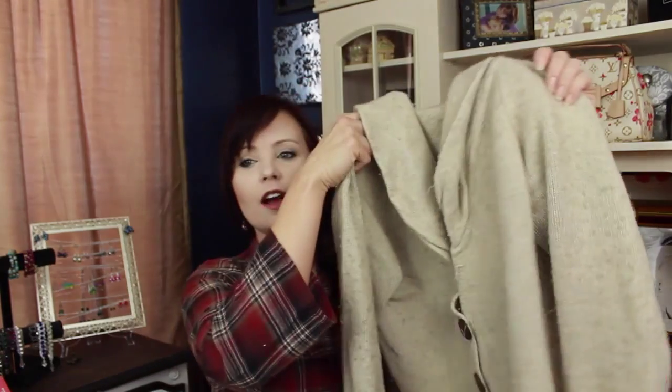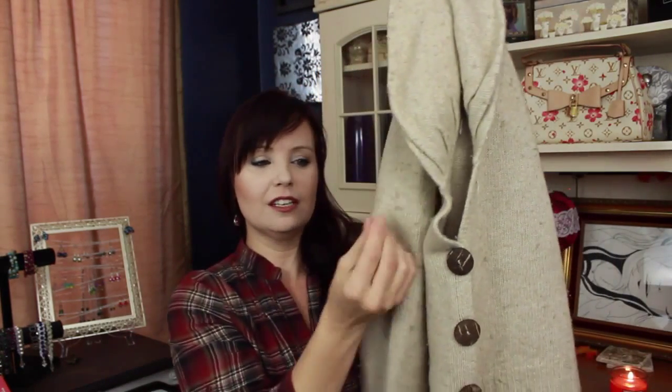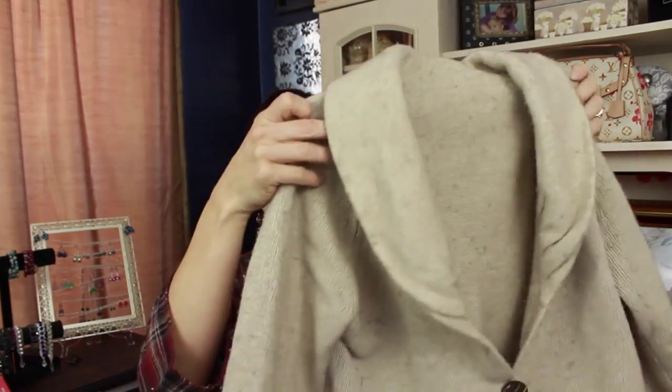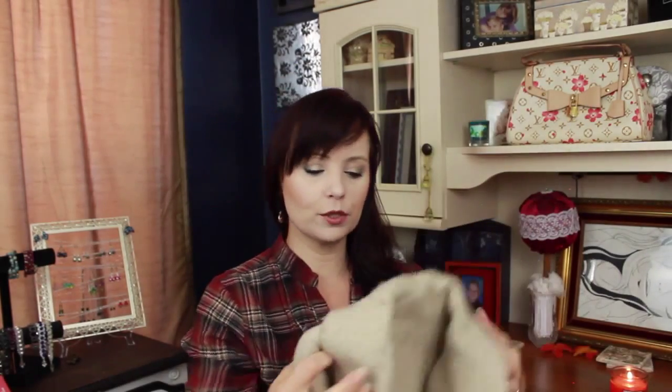I got this sweater about 6 years ago. I've got to take the little pills off of it, de-pill it and everything, but this is cashmere. It's warm, it's comfortable, it's got a gorgeous collar on it. It won't go well with a shirt, but I usually wear it with my PJs. I wear it without my PJs. I wear it all over. I don't wear it outside and about on the town because that'd just be weird.